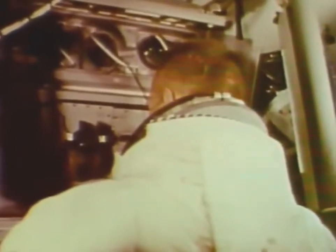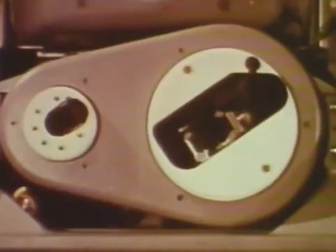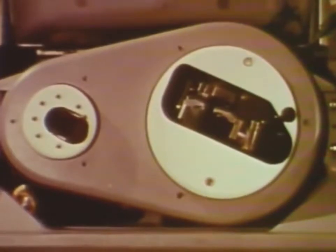To find his position in space, the navigator goes through the same kind of routine he used in orbit around the Earth. He takes a sextant sighting on a known star and on Earth's horizon. The computer, given this information, tells him where he is relative to the Earth. As the spacecraft approaches the moon, the same procedure, this time using the lunar horizon, tells him how close he is and his position in space.